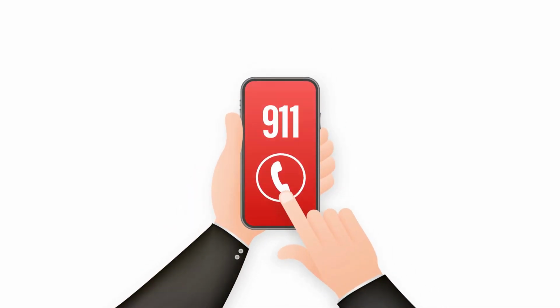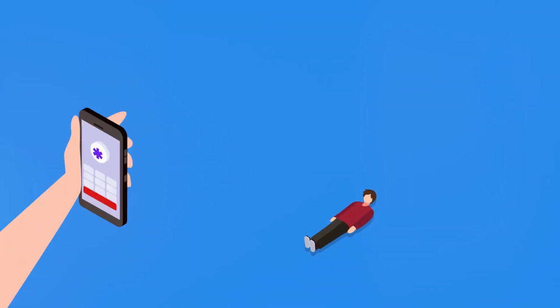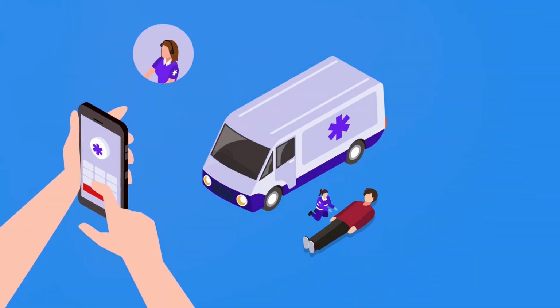Alright folks, today I'm going to show you how to master the Emergency SOS feature on your iPhone in just 2 minutes. This is a critical feature that could really make a difference in an emergency situation. First, let's talk about how to activate it.